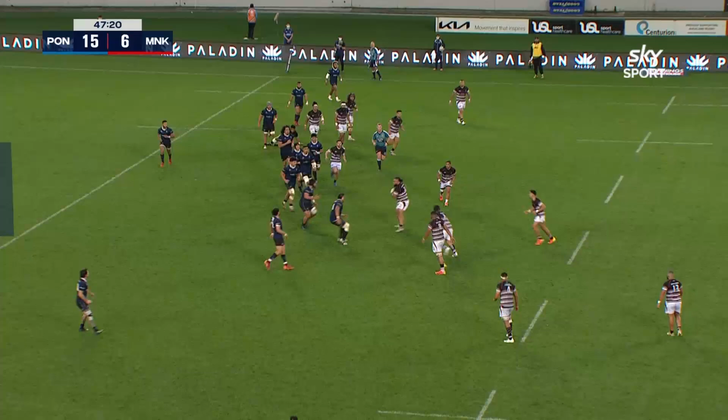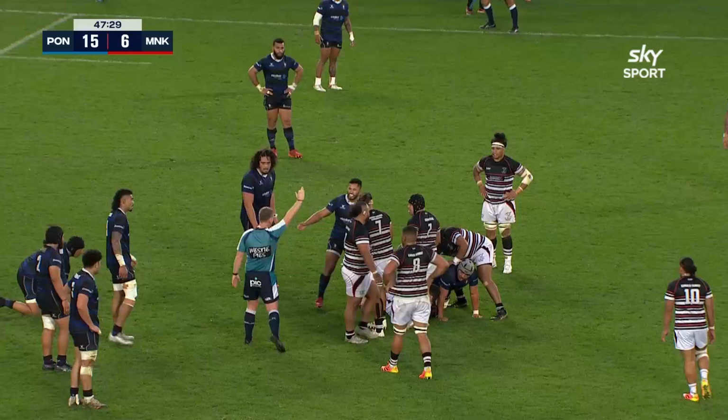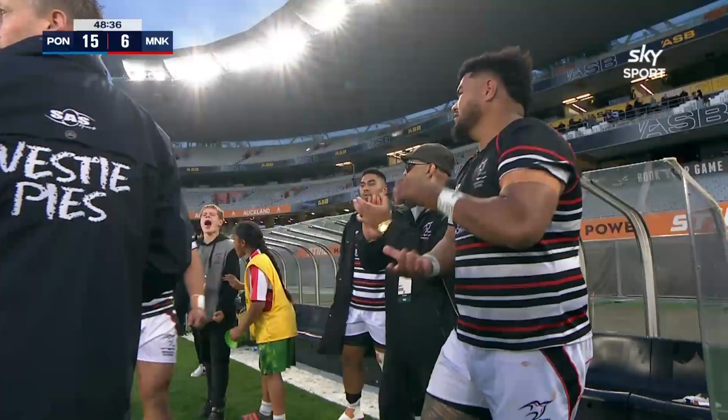Costa coming across field now. Ikanasio ripped away by Ty. Knocked on by Ponsonby though. Manukau will win the scrum and pick a penalty. Penny, this kick is better. 3 points are there. 15 points to 9 the score.